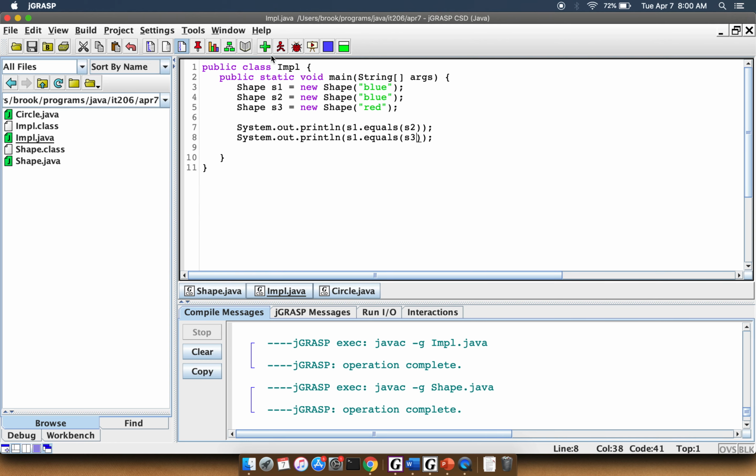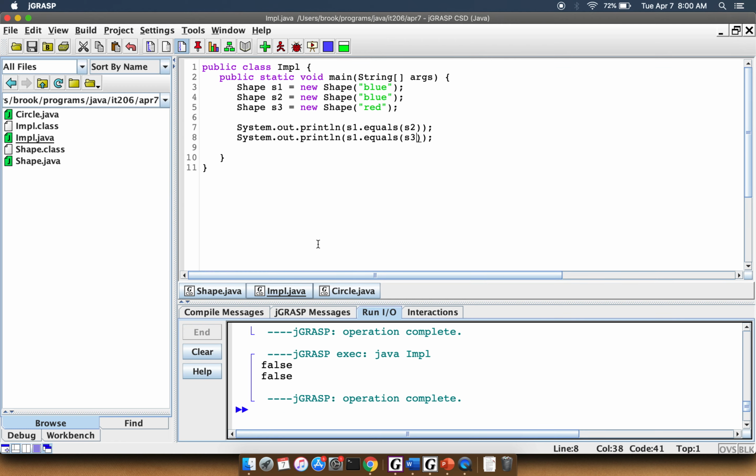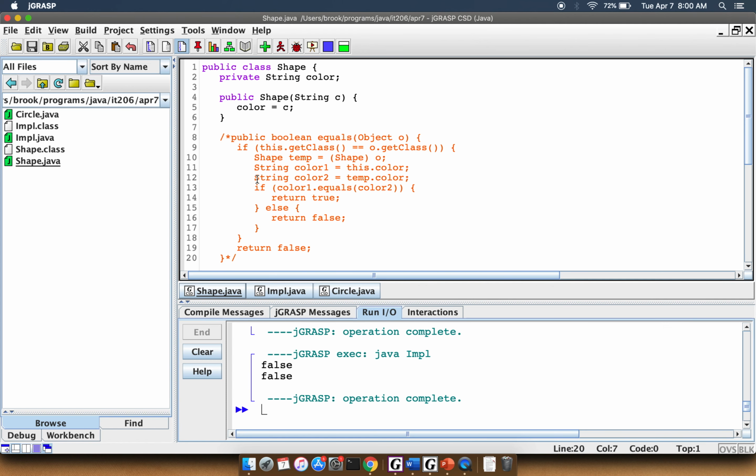If I were to run this program, you would see that even though I have this shape blue and this other shape blue, they're not the same. That's why I have to override it. I have to define what equality means. What I'm saying is that for a Shape object, equality means that their colors are the same.